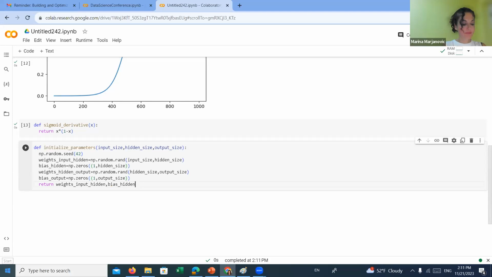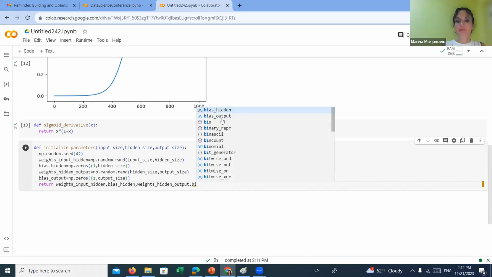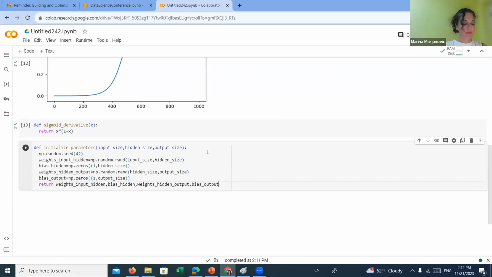Then we have weights hidden output. And we have bias output. Bias output, so let's run it.